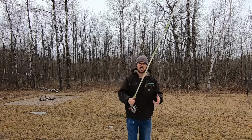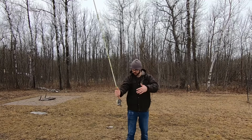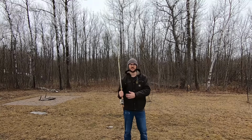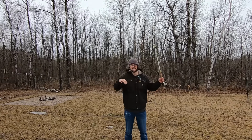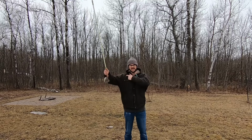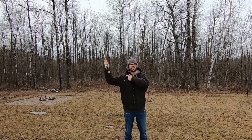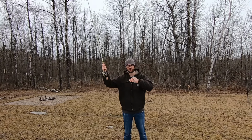So let's go close stance cast. I'm going to look at the camera. I got a white rod, so hopefully you can see it against the trees. And the way to understand how to do this correctly is your elbow is always going to be on your body. You are concerned primarily about this elbow position and this elbow position. The moment this elbow leaves my body, I'm going to generate force by rotating. This is absolutely terrifying to do even without a line and fly on, which I'm going to do at the end and show you some casting.